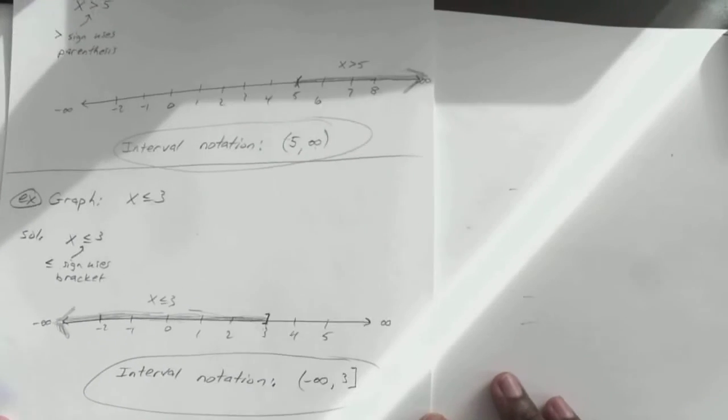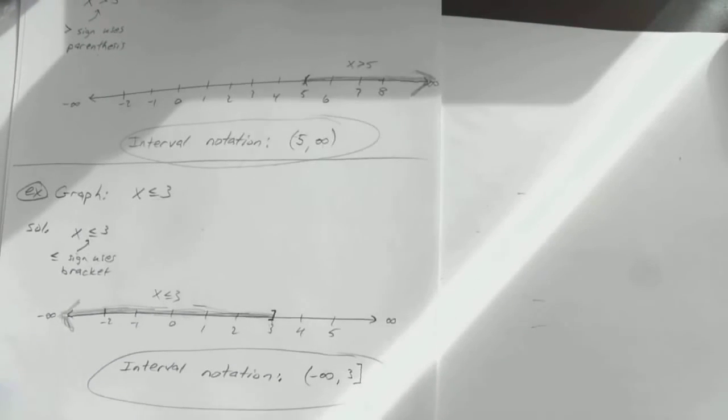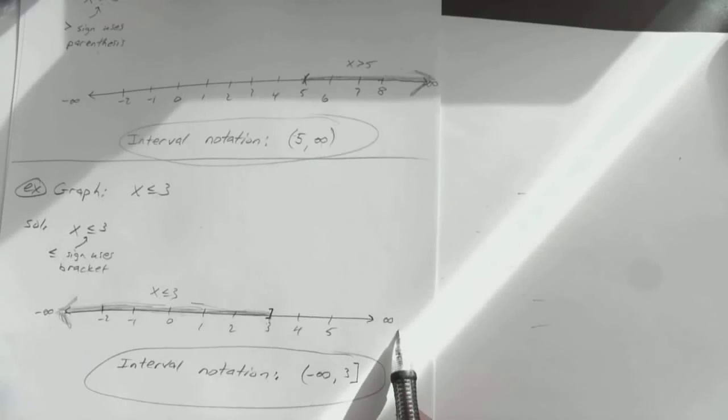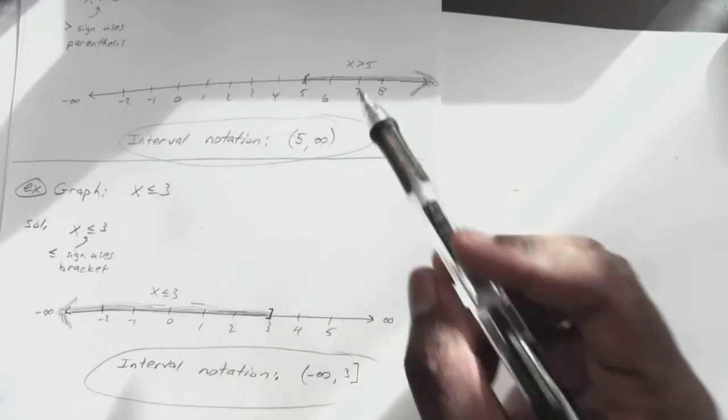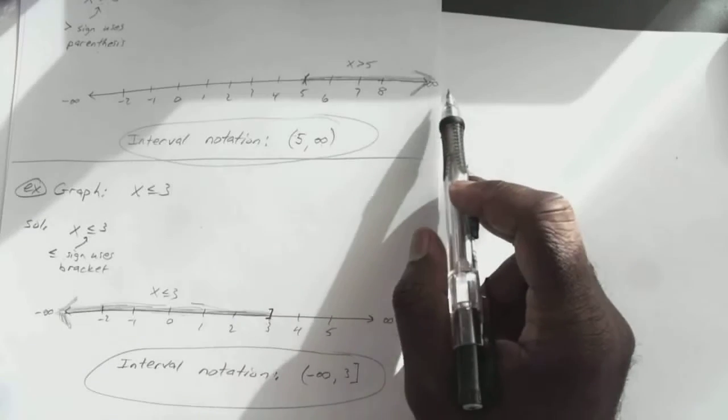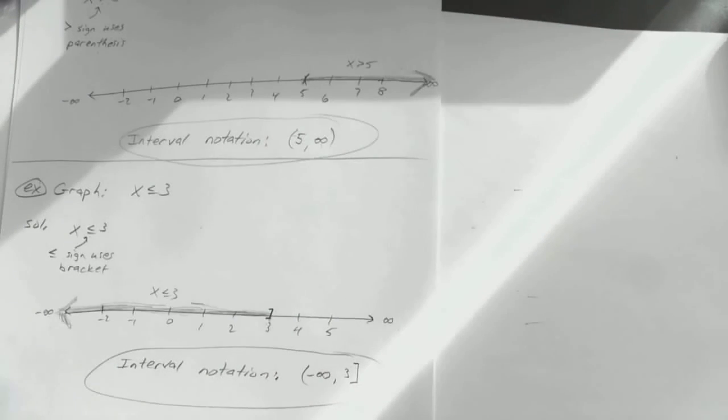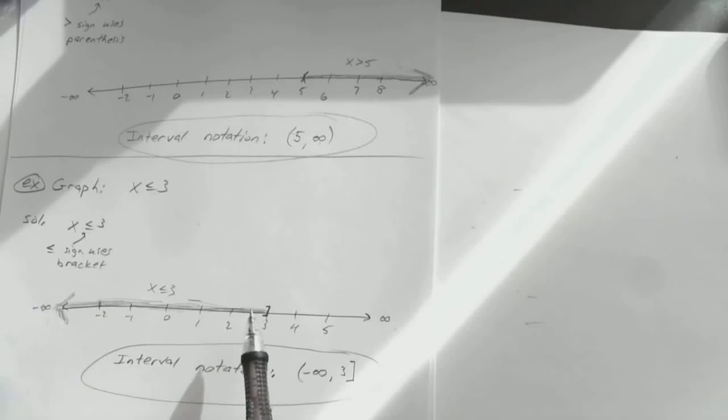Oh. Wait, why is the negative infinity on the left side? Oh, yeah, the negative infinity will always be on the left side, and the positive will always be on the right. The only thing is when we go greater than, that means you can go all the way to 1,000,000, 1,000,000,000, anything, and that'll still be true. With this one, when you're going negative, if you go all your negative numbers, it'll always be less than 3. That makes sense? Okay. Any other questions? All right.